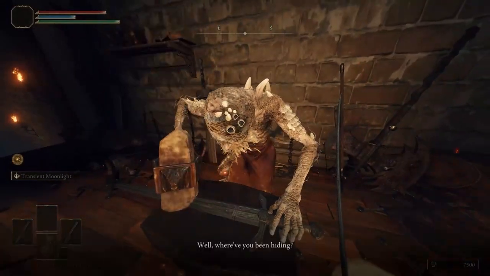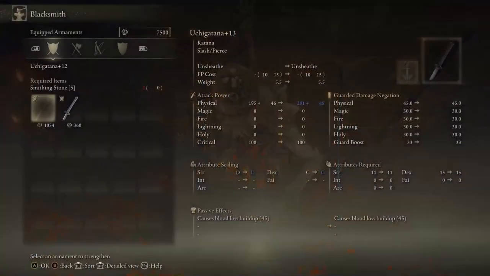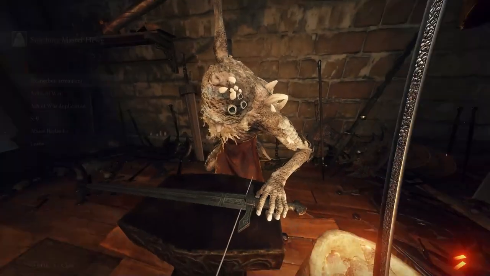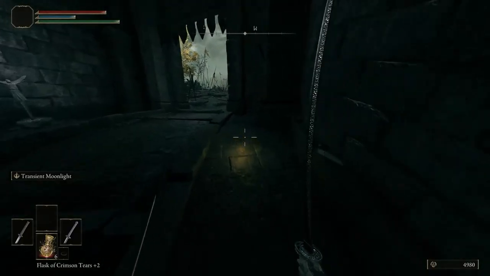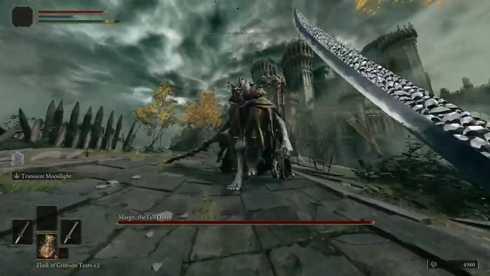Now, seeing how that boss went, honestly, it wasn't that bad. It was really hard in the first person, but it wasn't like that bad. So there's hope. There's hope for the rest of the run. All right, Margit. Do your worst. All right, let's go, buddy.